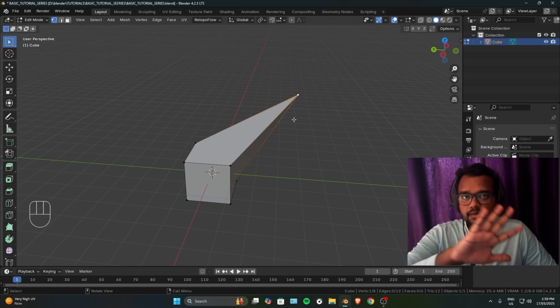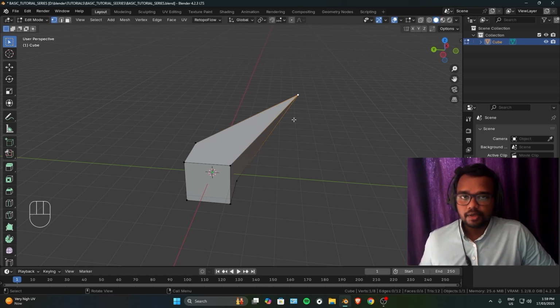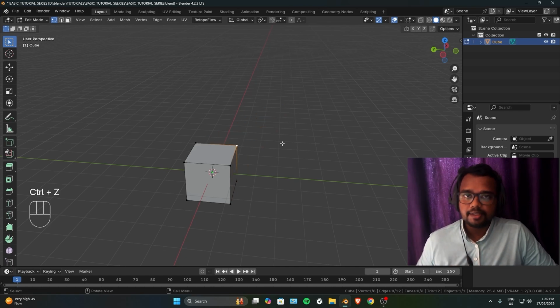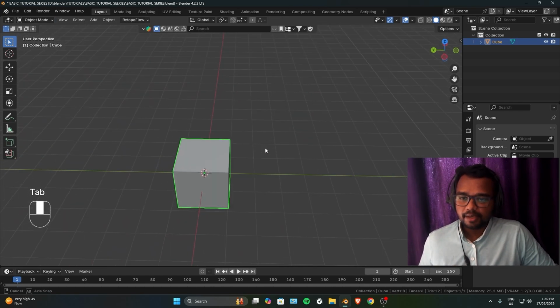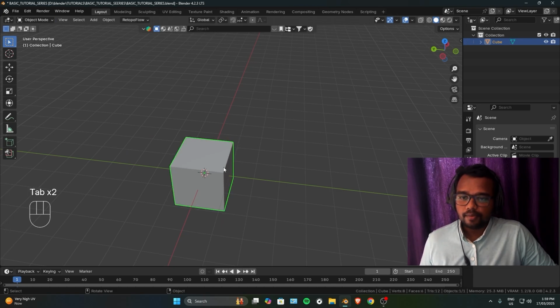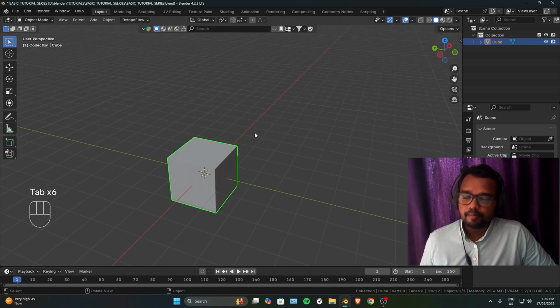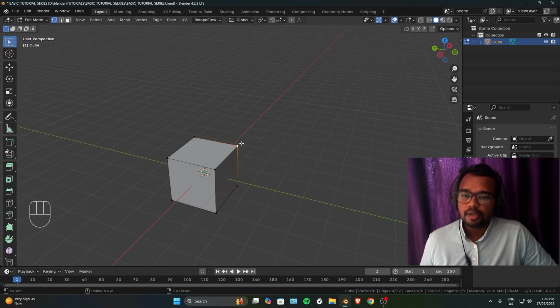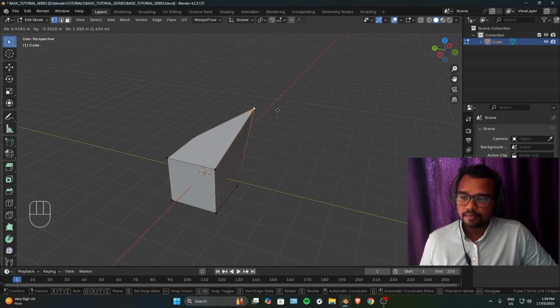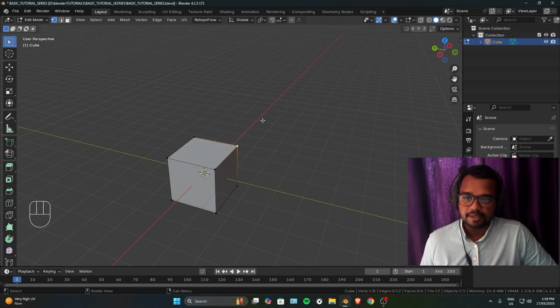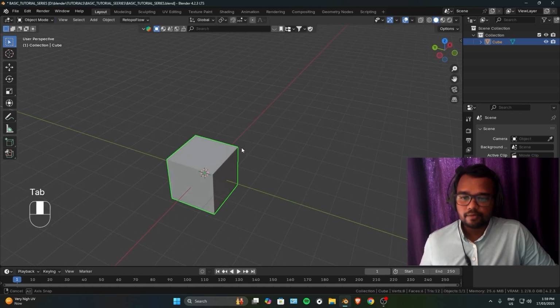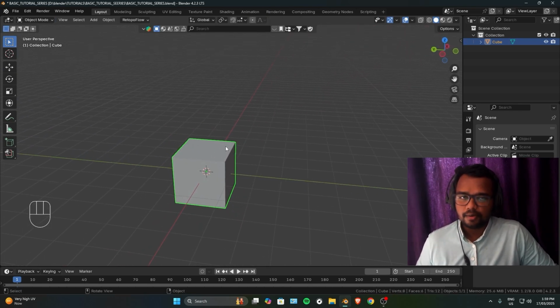Everything is on your left hand. All the controls are mostly on your left hand, so modeling becomes easy like this. By the way, I went into the edit mode. If you want to manipulate any mesh, you can go directly into the edit mode by pressing Tab, or you can go on the top and click on edit mode. Now I can make changes to the mesh. The way I was making changes was pressing G, so I grabbed it by pressing G. But I think it is too much for the first video, so we are not going to go deep into that.